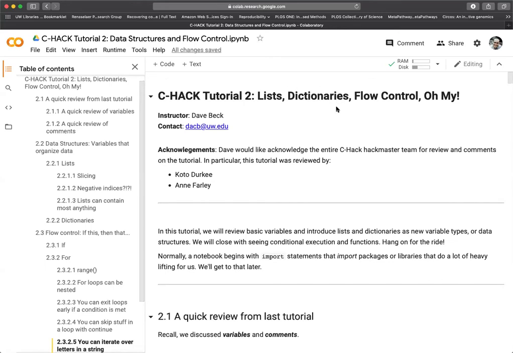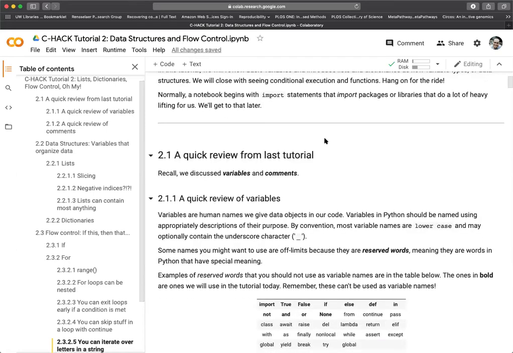Cool. So normally in a Colab notebook, like the one that we're looking at, towards the top it would be filled with import statements. We talked a little bit about this, but these are the statements that allow you to use other libraries in your own code. Math is an example. I'll show more of these later. But I just want you to understand that the notebook you're seeing is great for this tutorial, but it's not necessarily like a typical notebook would be, and a lot of the stuff that you would see at the top is not typically there. But we'll talk more about that later. And let's start with the review.